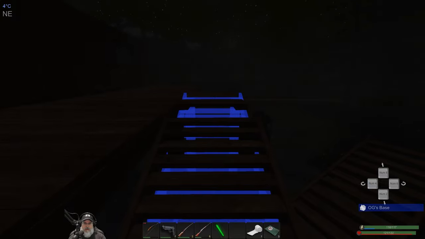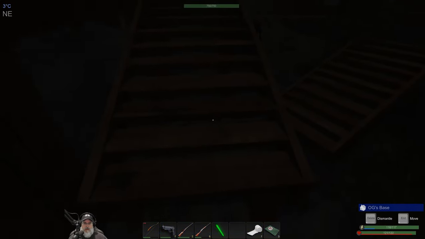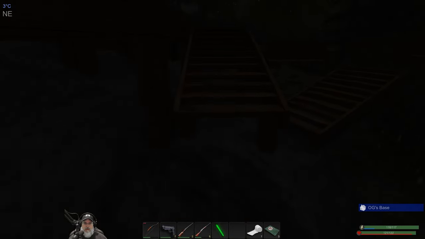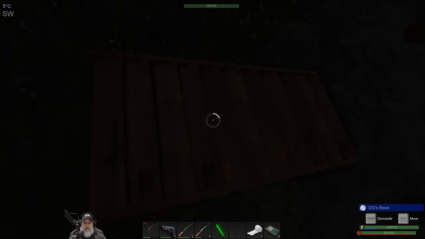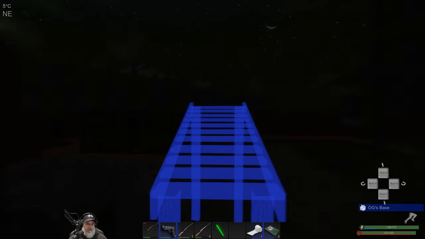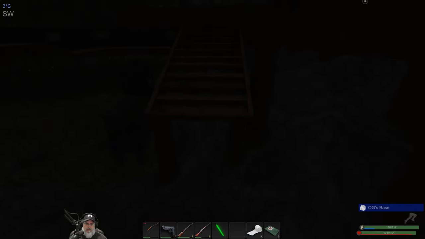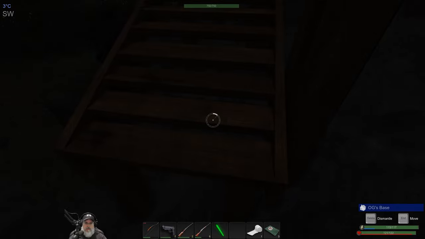Let's pull it back. There. Okay, so we do have to do a little jump thing here, but it's not that big a deal. We can get up there. And then, of course, we will put on this side. Nope, I did it again. Too doggone dark. I can't see what I'm doing.